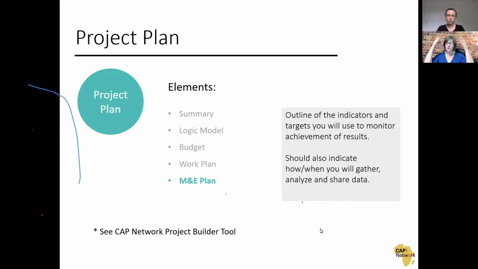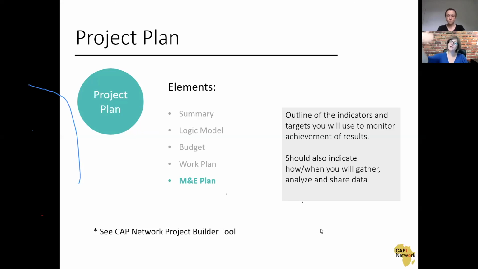So how are you going to find out whether the training was effective in helping farmers to develop the new knowledge and skills? So you need a way of asking that question and gathering evidence to show that your training worked. You're also going to want to have evidence that shows that farmers put the new knowledge and skills into practice and actually implement those new techniques in their farming practice.